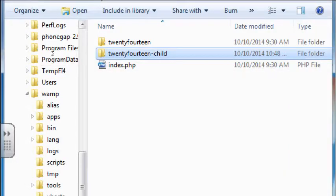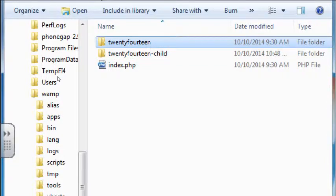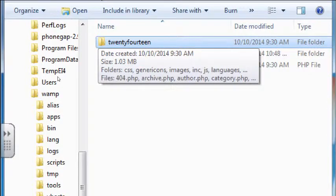A child theme needs at least one file, style.css file. Last time we did it in a way that was a little confusing, so we'll do it this way, which might be less confusing. We're going to copy the existing style sheet file from the existing parent theme and paste it into the child and then modify it. That might be easier. So open the parent theme and don't get confused. It's not going to say parent in the folder. Don't put parent. It'll break things. But I'm going to refer to it as the parent theme because it's got the original name. Open that 2014 parent folder, not your child, the parent.